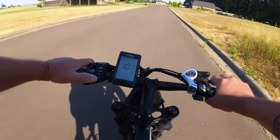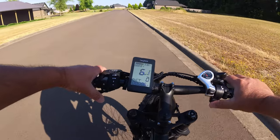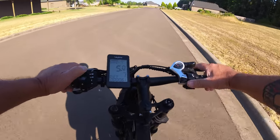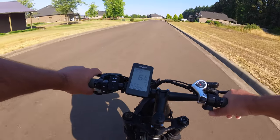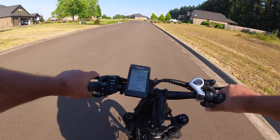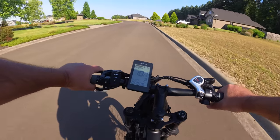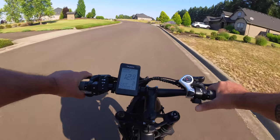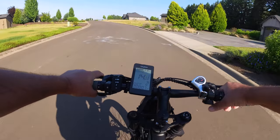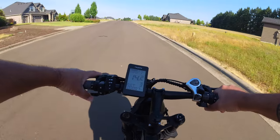All right, so now let's play all the games here. Let's see what she does in PAS zero, nothing. PAS zero is pedal yourself. PAS one right there, pedaling, 9.6. PAS two pedaling is 14.2. PAS3, we'll wait, we'll get by the dogs.